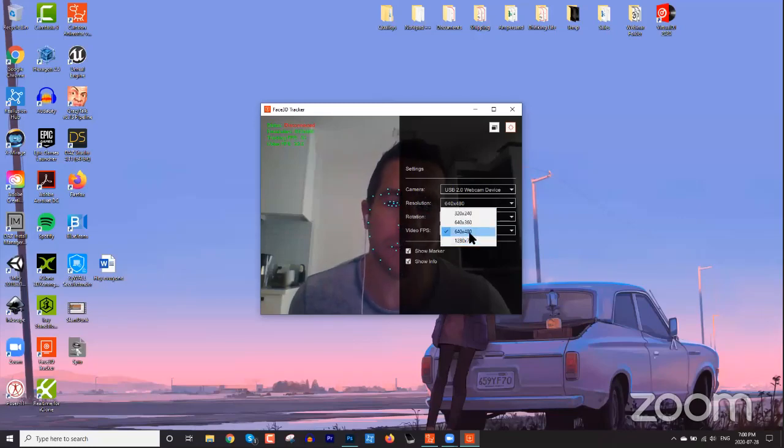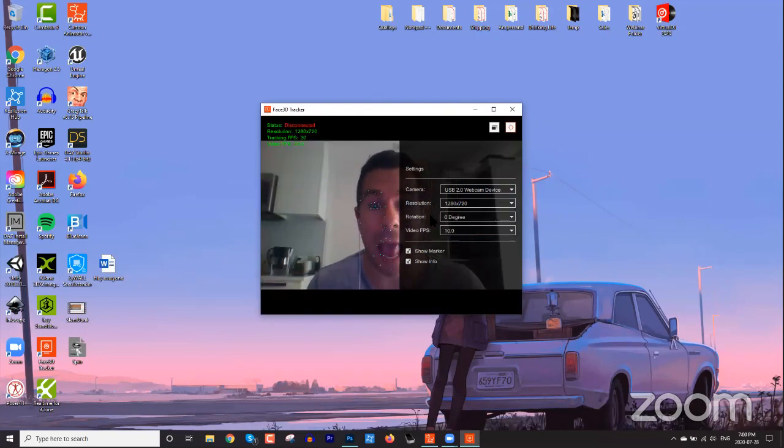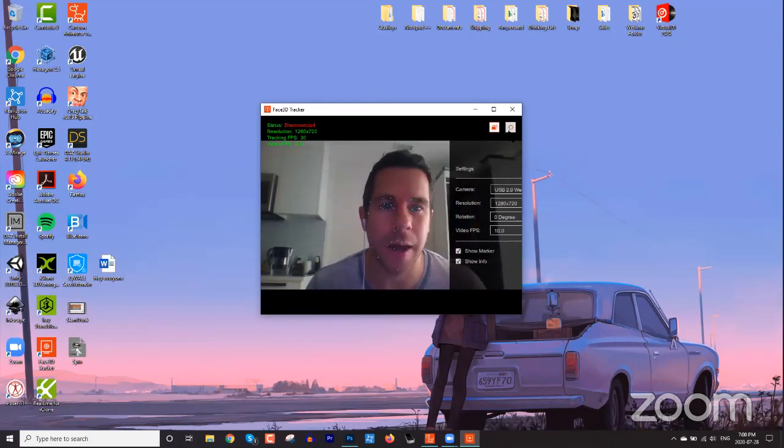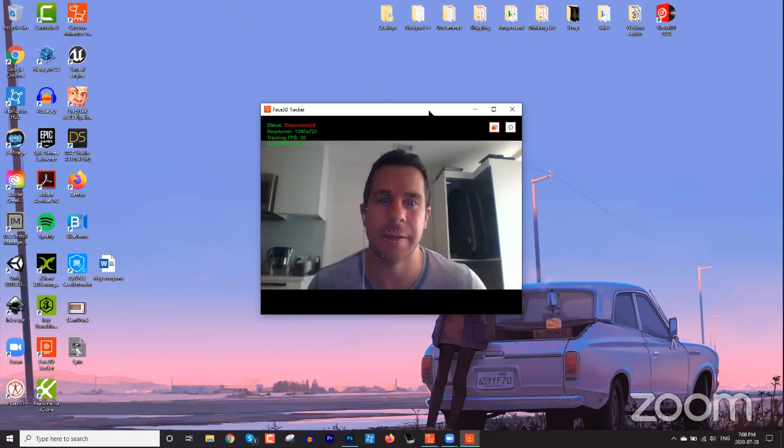My resolution, 640 by 480, normally works fine for me for Cartoon Animator 4. With high resolution, you get a bit more detailed results like this. You can see the spots are a little bit smaller. And then just go to your settings right here. We're also going to make sure that it's always on top, so you always see my ugly face. And we'll throw it down there.